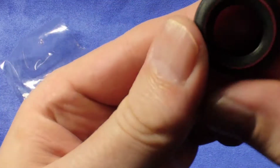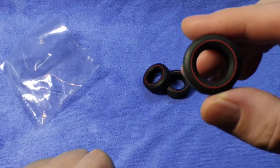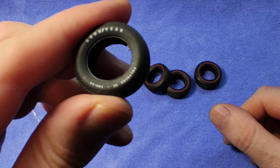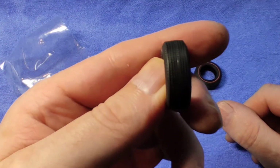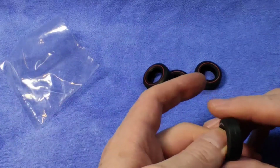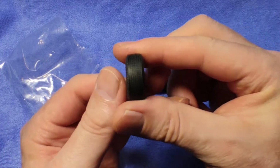Right. There are either red walls, as you can see here, or they are branded Goodyear, as you see them here. Which I think is very nice. I always like branded tires, and you see they obviously have a seam in the middle which you need to take care of. But apart from that, that's actually very nice.